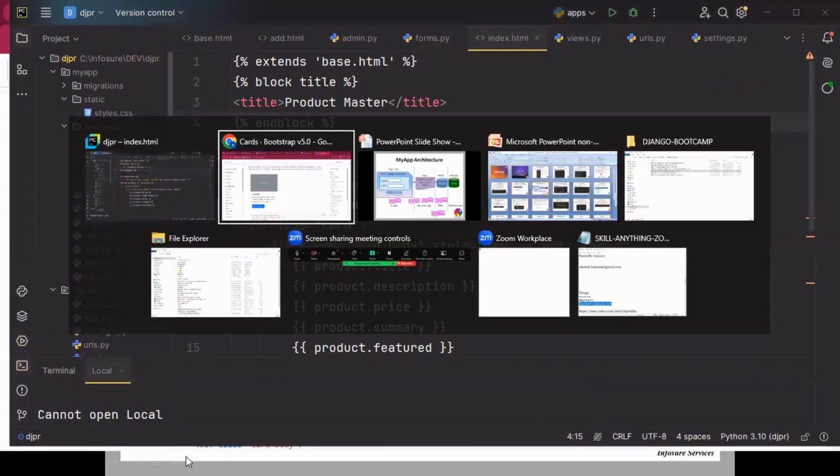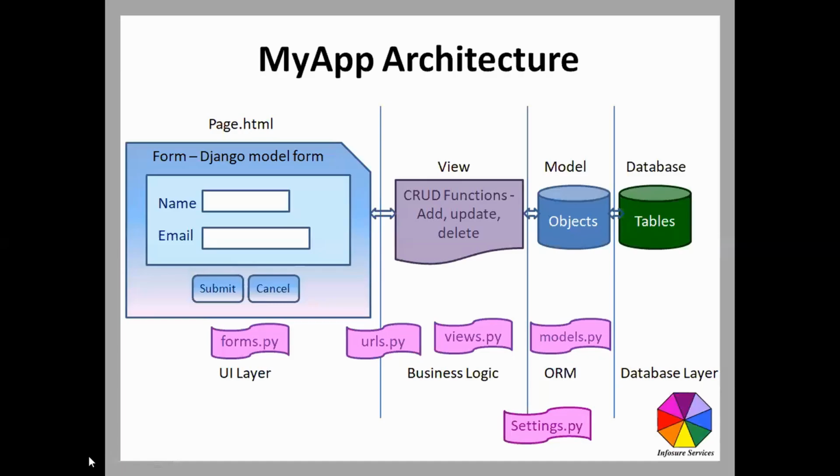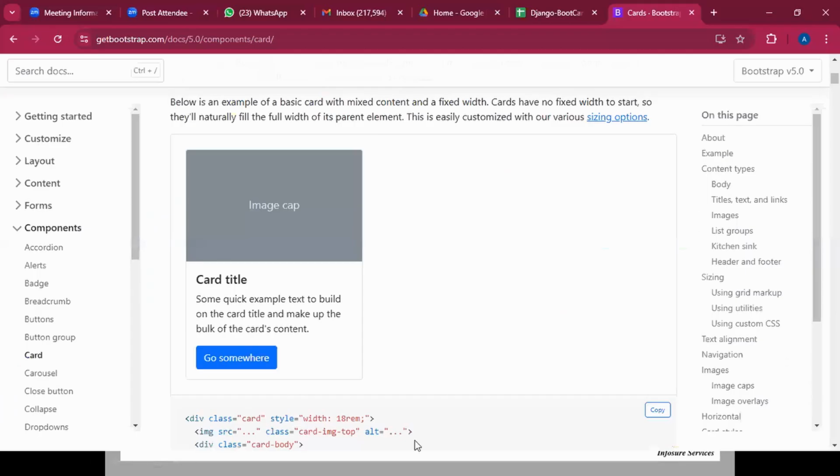Here we go to the desktop. Let me close some screens here. Just hold on.